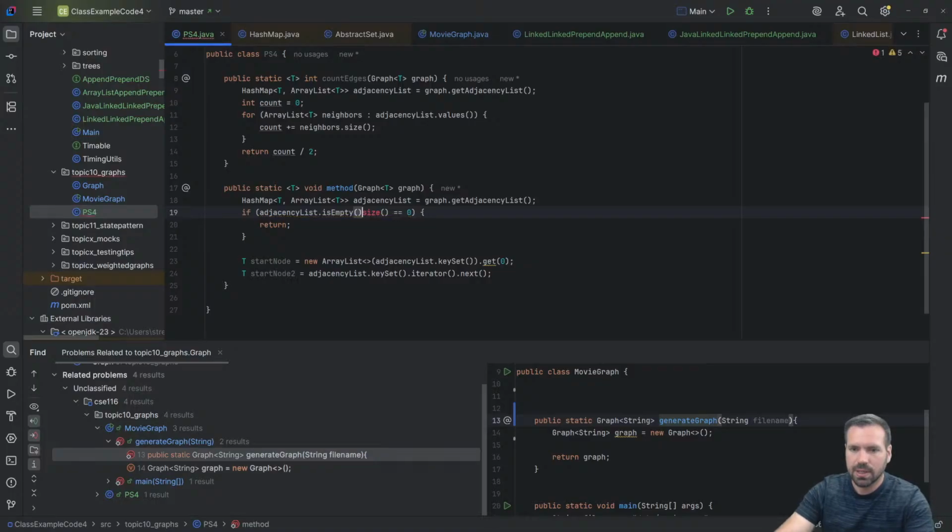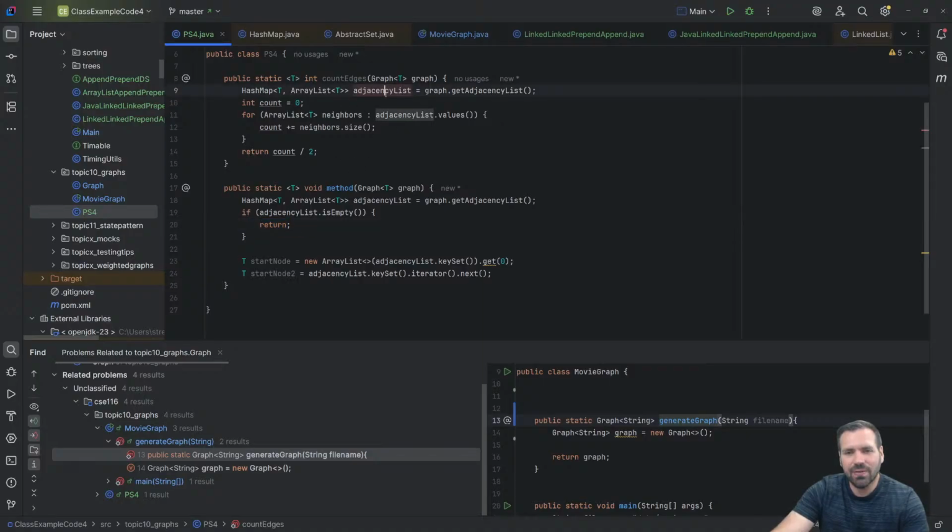Let's do this way. You can check if the adjacency list is empty. The adjacency list is empty. You have an empty graph. You'll have some bullet point for each question that says, if the graph is empty, this is what you should do. An empty graph has no cycles. An empty graph is connected. An empty graph has 0 connected components. So that's what we should do in all those. Of course, it would have 0 edges, but that's already covered here.